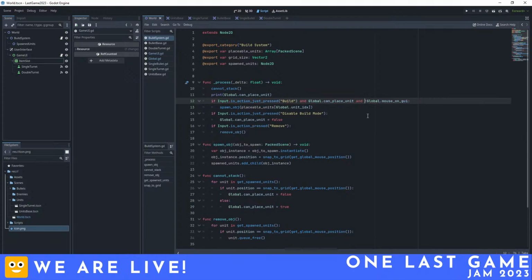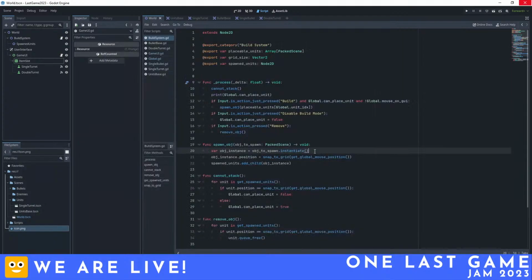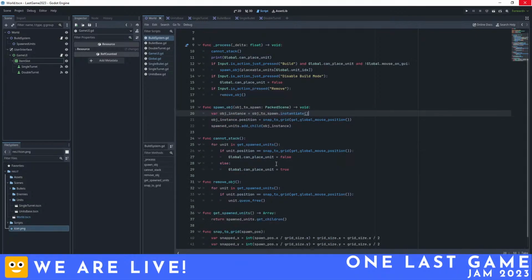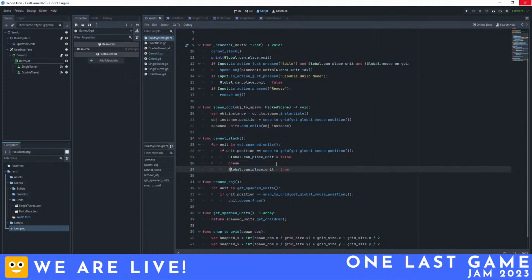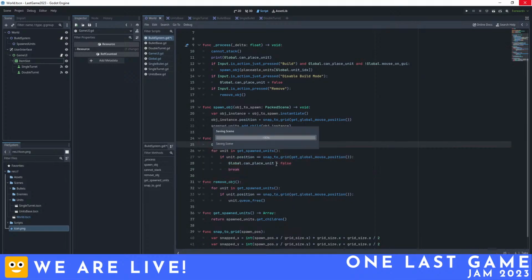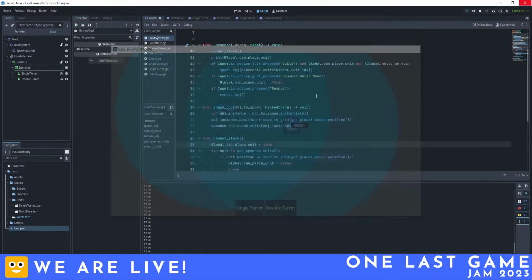And not couple mouse on GUI, because it was working before and now it's not. So that's not the case. It's because of this shit. So what if I do this? If this works, of course.